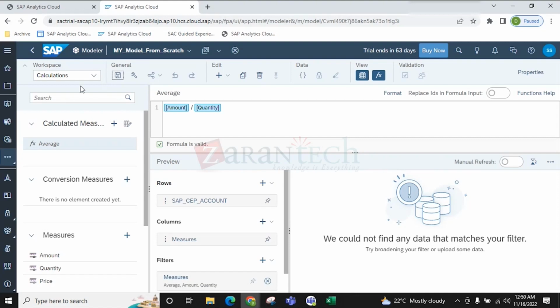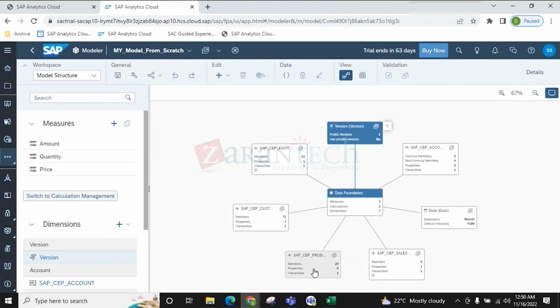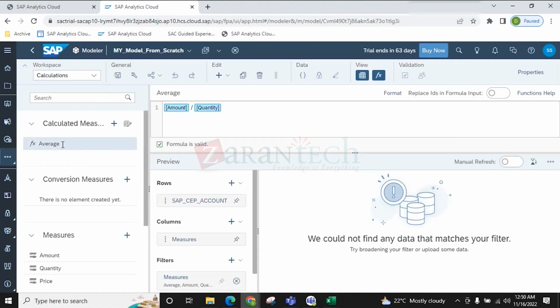So what you are doing through all this exercise is basically defining the model structure. That means this is how the model structure is. Customer, product, sales, date, entity, accounts are the dimensions. These are the measures, and these are the calculated measures I have, for example, average.